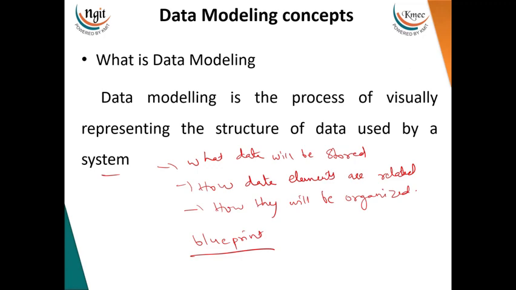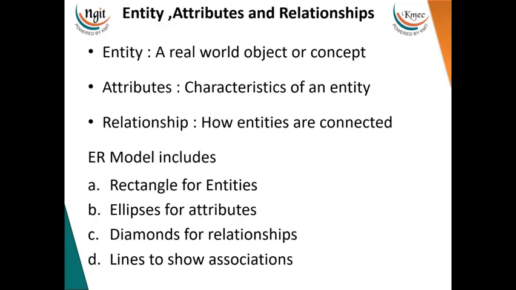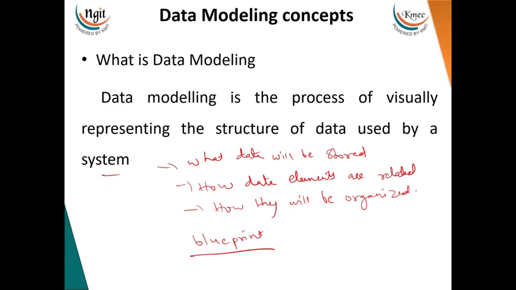So then what is the purpose of data modeling? When we say the purpose, it is telling you what data will be stored, how data elements are related, and how they will be organized. Basically it helps understand what kind of data the system should manage, it captures the relationships between different elements, and it prepares a design for the database. Not only that, it also tries to reduce redundancy, and finally it improves consistency. These are the things data modeling is needed for. That is the purpose.